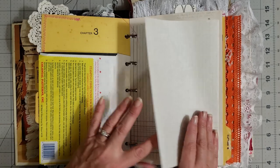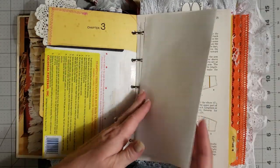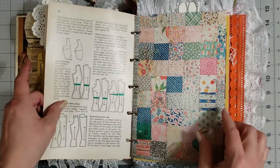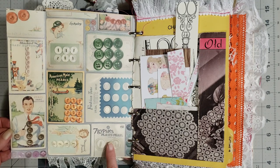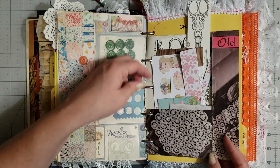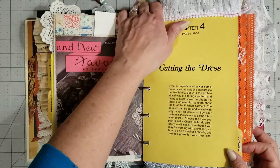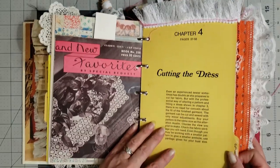This is some vintage ledger paper I think from the 60s — like an accounting page, blank on the back. Some more of the original pages, and whoever owned the book had written her little notes in pencil. Then there's another piece from the Seven Gypsies collection that I've been hoarding forever — I love love love this side of the page and I think it's perfect for a sewing journal. Then an old pamphlet-type booklet with some extra little pieces and goodies stuffed in this pocket for you to play with. Some pages have lace at the top, some at the bottom.